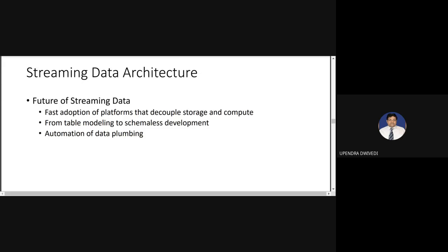What is the future of streaming data? You can find that every organization which is generating data in any form is trying to store the data, because everyone is aware that whatever information is being generated can be used for any purpose in the future.